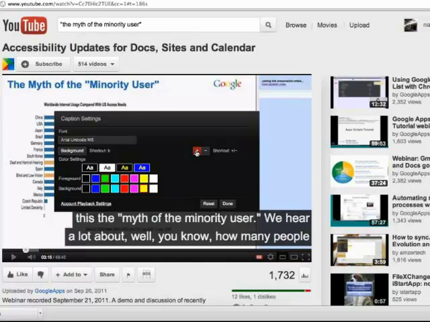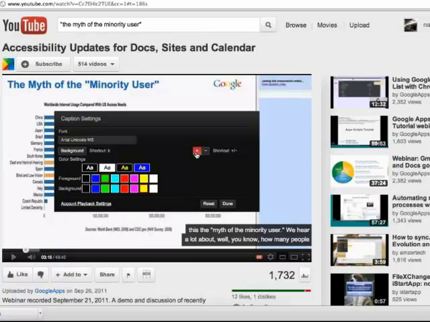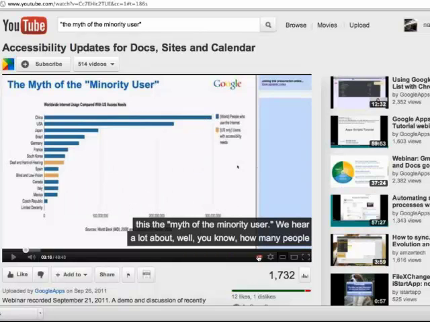I can make them bigger. And this is one thing that we can do on the web very easily that's helpful for people who have vision difficulty. If we can make captions bigger, we can also make them much smaller. And we can do things like change the font, control whether there's background or no background. So I'm going to leave this.